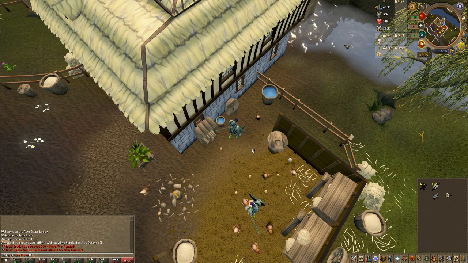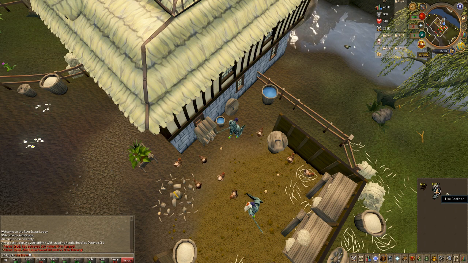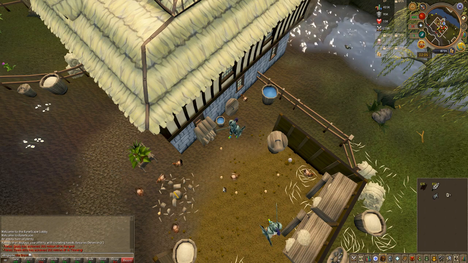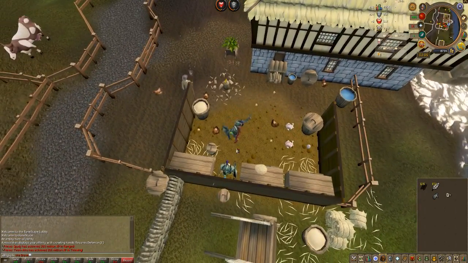So the first method I have here is one that I read about and I'm not actually sure about, but it's making headless arrows. So I'm gathering feathers right now, and I already have arrow shafts, and this is all without spending money. And according to what I read, you can actually spend money on both and then make it and then flip it and actually have more money in the end. So I'm trying to do this all as free, so no gold.